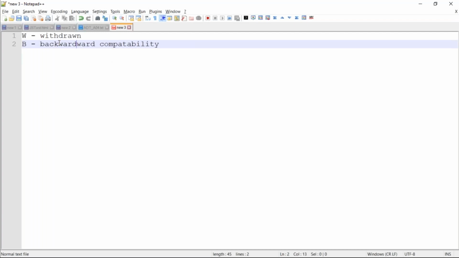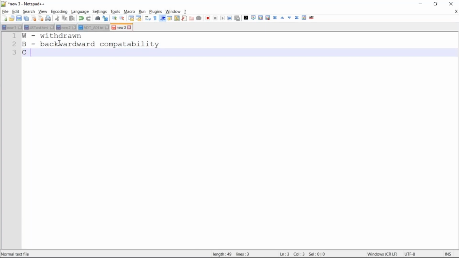Next you will see C, which is conditionally required. As the name itself suggests, based on certain conditions, the data within that field might be important. So it is not always required. It is conditionally required, and that condition could be on any other aspect of the HL7 message.